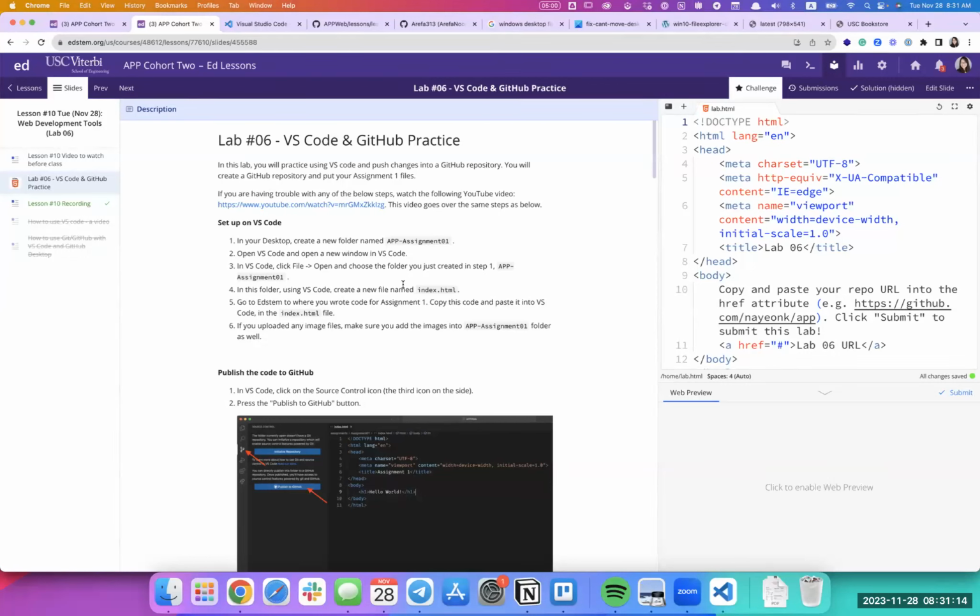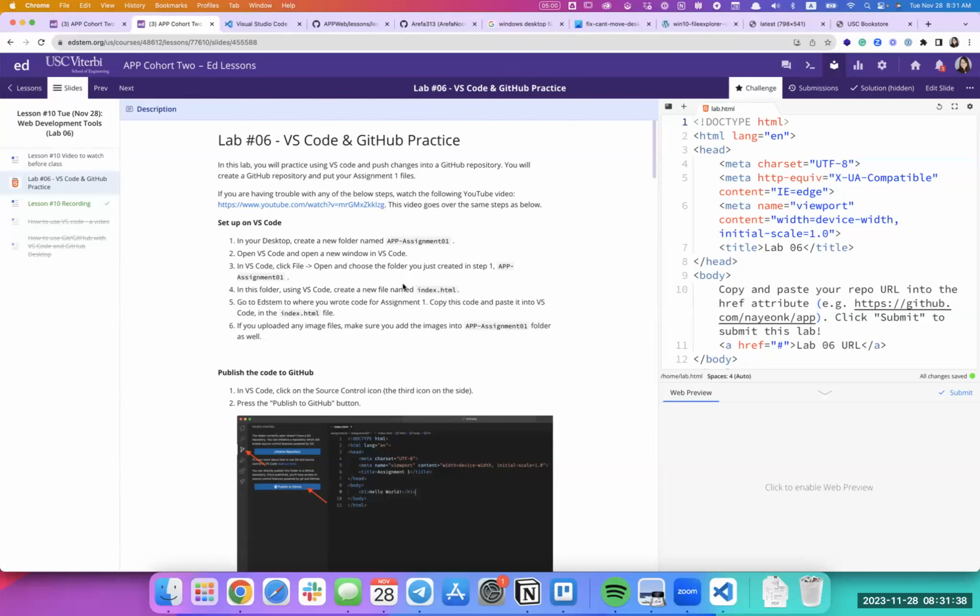If you're running into problems, please ask the learning assistant in your breakout room. You can also send them screenshots in the breakout room. They can help you individually. I will also bounce around. I'll go to each room, and if there are any problems you're having, I can try to help you as well.